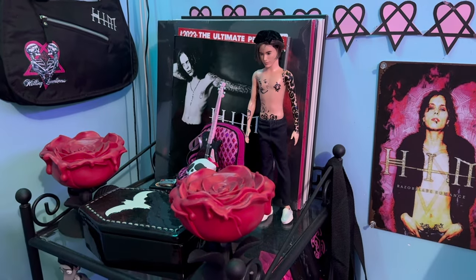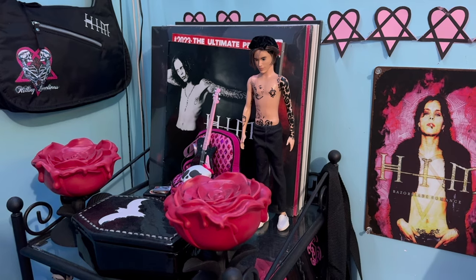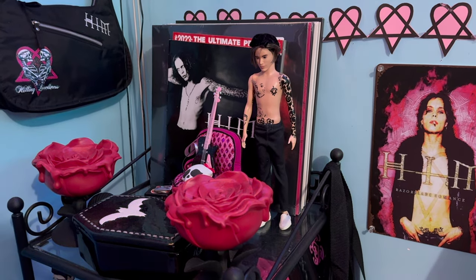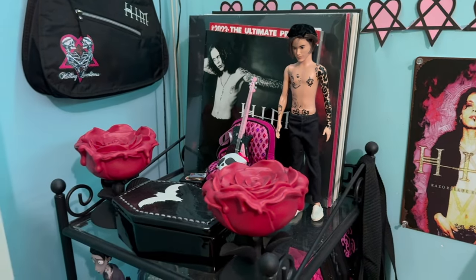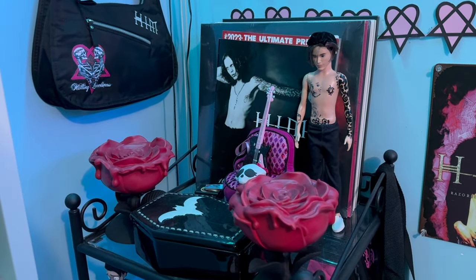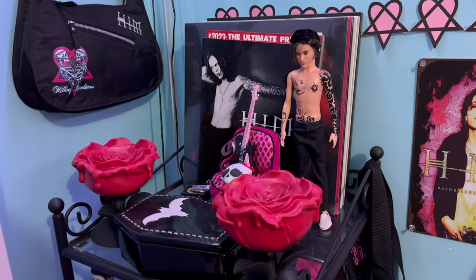And then I have a little Villavallo doll that was given to me for my birthday, which I love. He's so cute, and I love it. And then I have this like Barbie Fashion Fever chair that I've just put there, and I put the guitar on a Monster High pillow because I figured it would go nice with him.